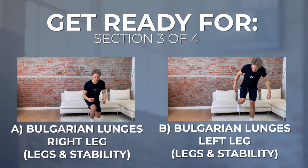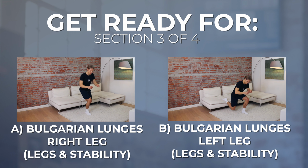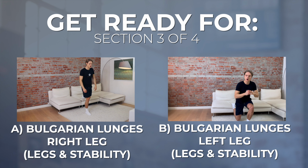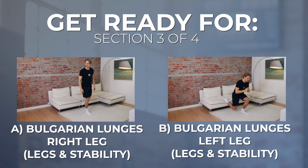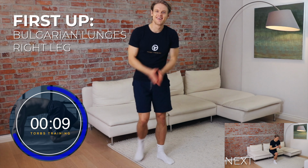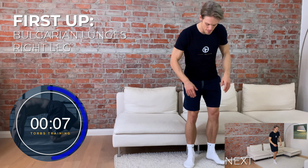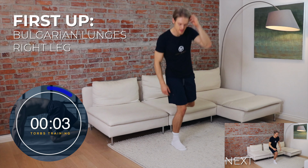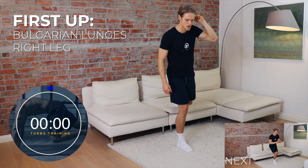Alright, get ready for section 3 out of 4. Here you are going to superset between doing Bulgarian lunges on your right leg and your left leg. This exercise is training your legs and stability. All right, we're starting in 5, 4, 3, 2, 1, go. Round one.